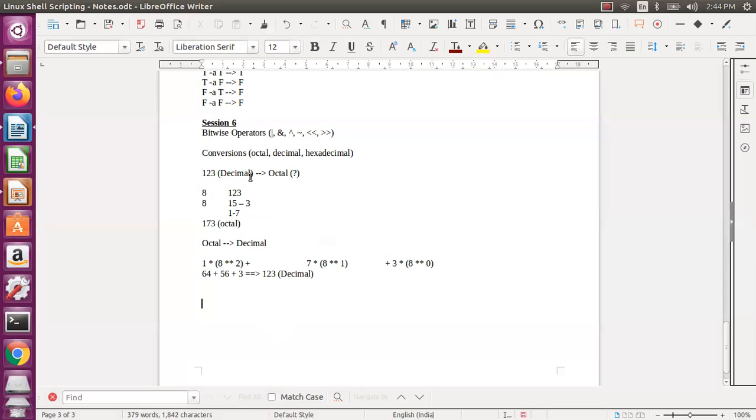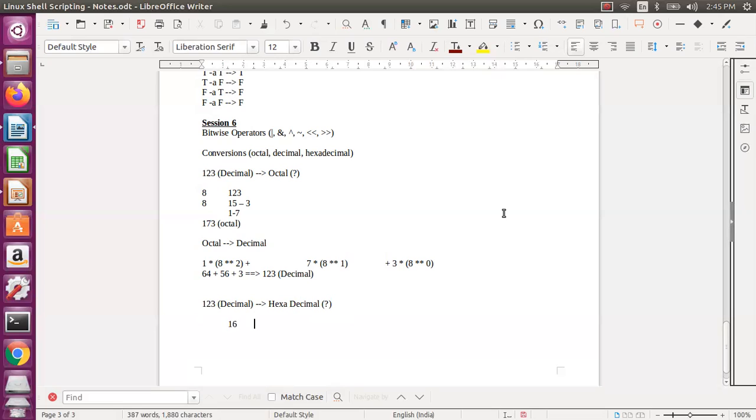So decimal to binary, if you want to do, you need to divide by 2, and binary to decimal you want to do multiply by 2. Simple. So now we will see hexadecimal. Hexadecimal is also the same thing. So I take the 123 decimal value. Now let us go with the hexadecimal. I want to know the hexadecimal. So how will we do it? The same thing, multiply by 16.